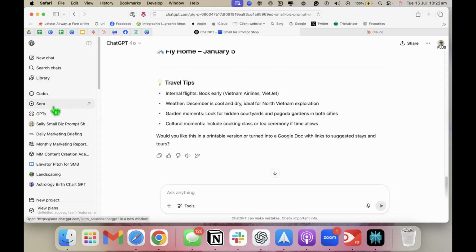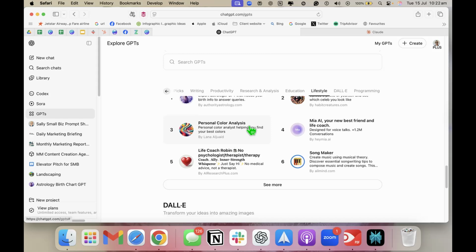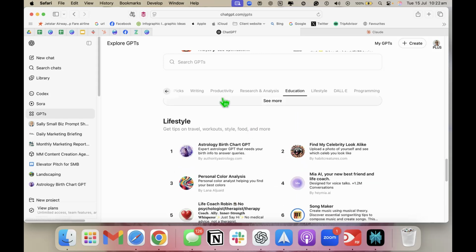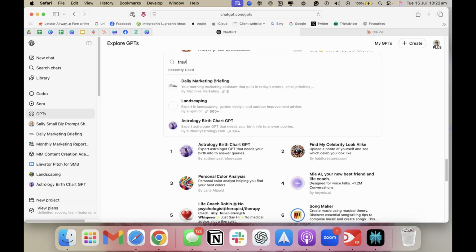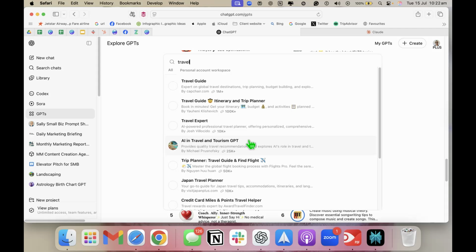If I wanted to, I could actually go into a side GPT and look up lifestyle. They probably have it under lifestyle. I could look up a particular one that looks at travel. Just type in travel. So these are all the existing GPTs that are out there that have been built.